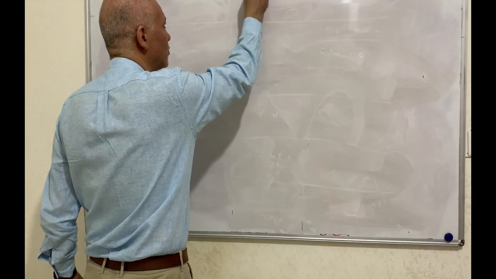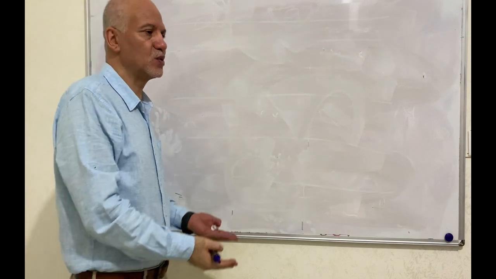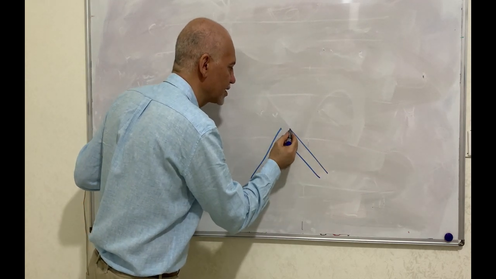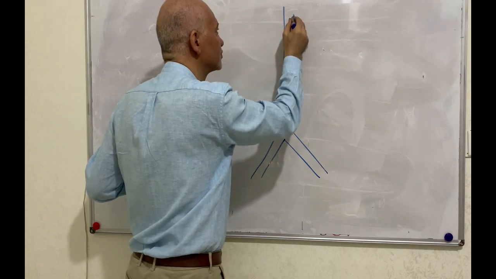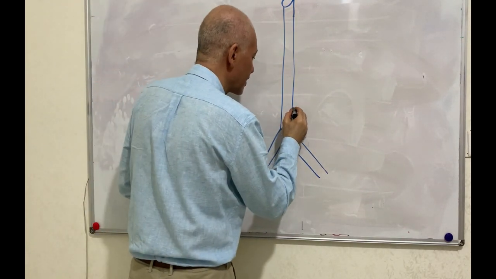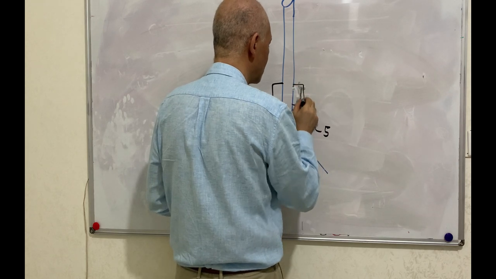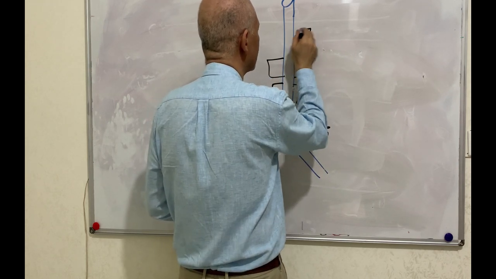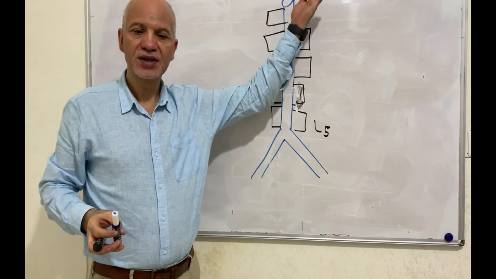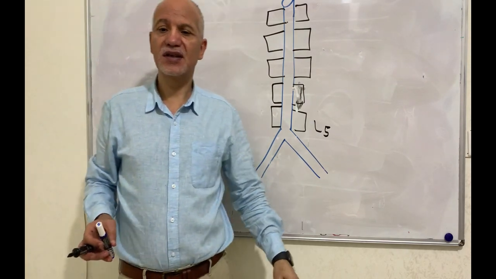Inferior vena cava. It is a vein that begins by the joining of the two common iliac veins and ascends. The beginning of the inferior vena cava is opposite the fifth lumbar vertebra, L5. This is L4, third, second, and so on. The inferior vena cava ascends upward and terminates at the vena cava opening in the diaphragm.